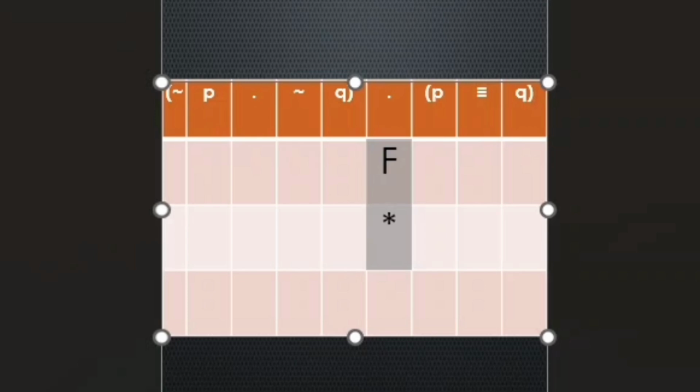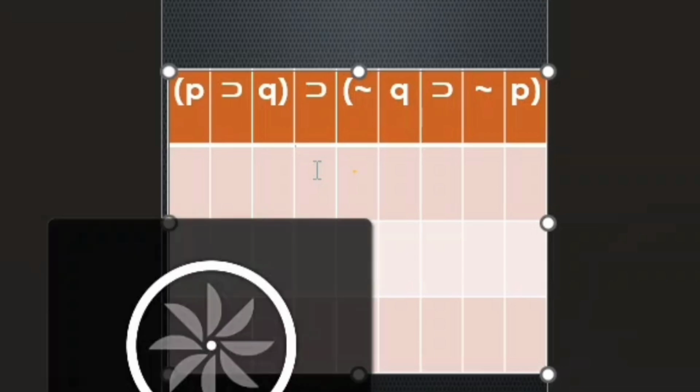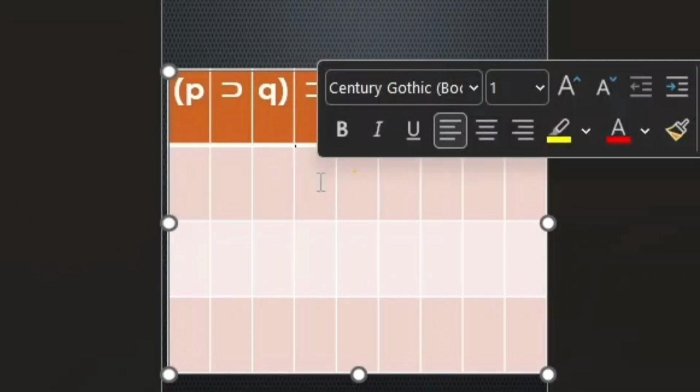Okay. Now the third sum. See, P horseshoe Q, curl Q horseshoe curl P. Now this P horseshoe Q inside the bracket is connected by a horseshoe. Curl Q horseshoe curl P is connected by a horseshoe. The only symbol that connects the entire bracket is this horseshoe. As I told you, only in very rare cases will you have the main connective inside the bracket.